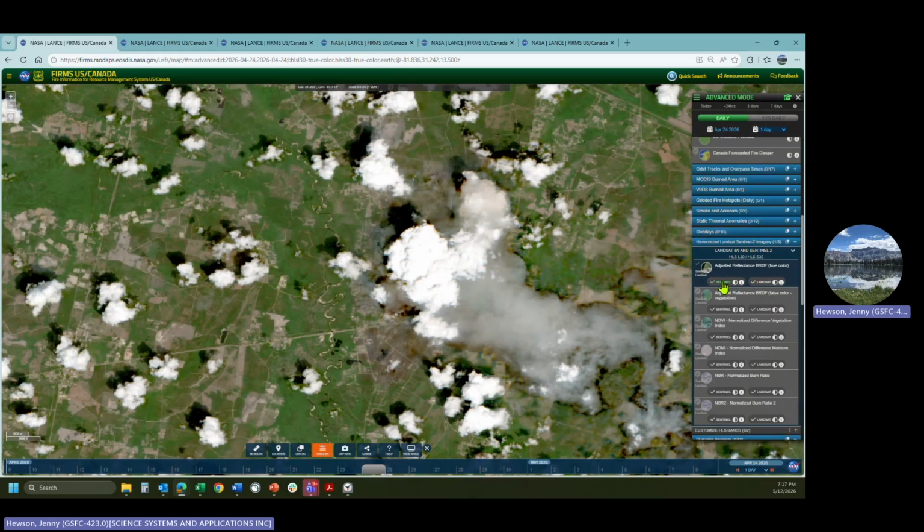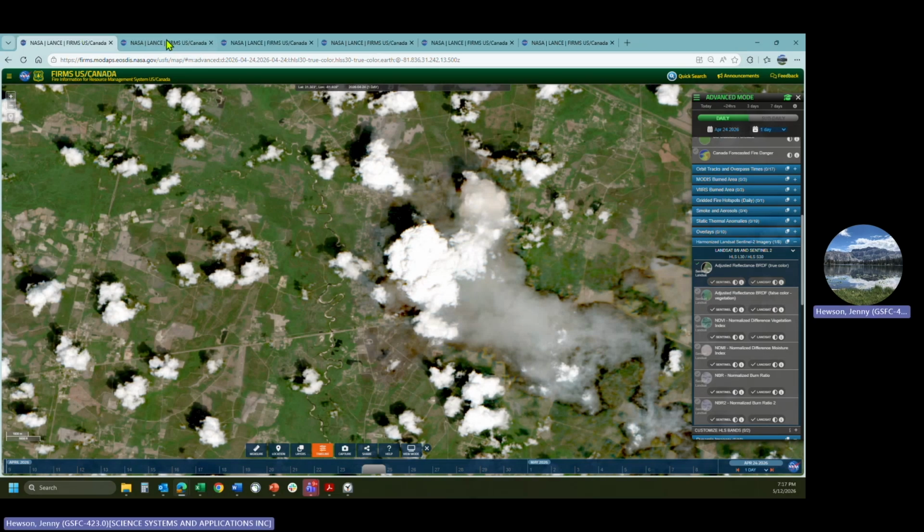We're using Sentinel-2 imagery, and you can check that by toggling this on and off. In the true color composite, you can quickly see that we can identify roads, rivers, agriculture, etc. There's a significant smoke plume here, as well as clouds, cloud shadows, etc. However, the information available is rather limited.